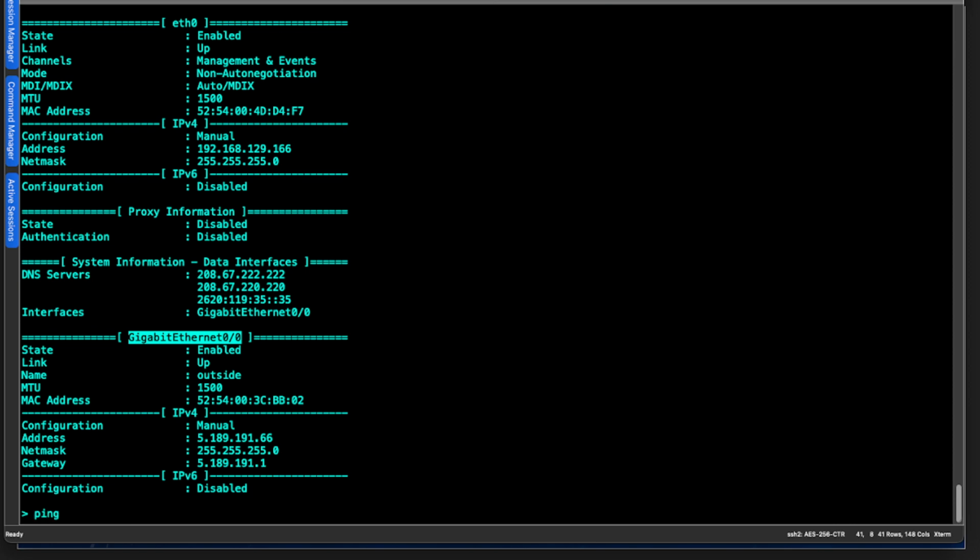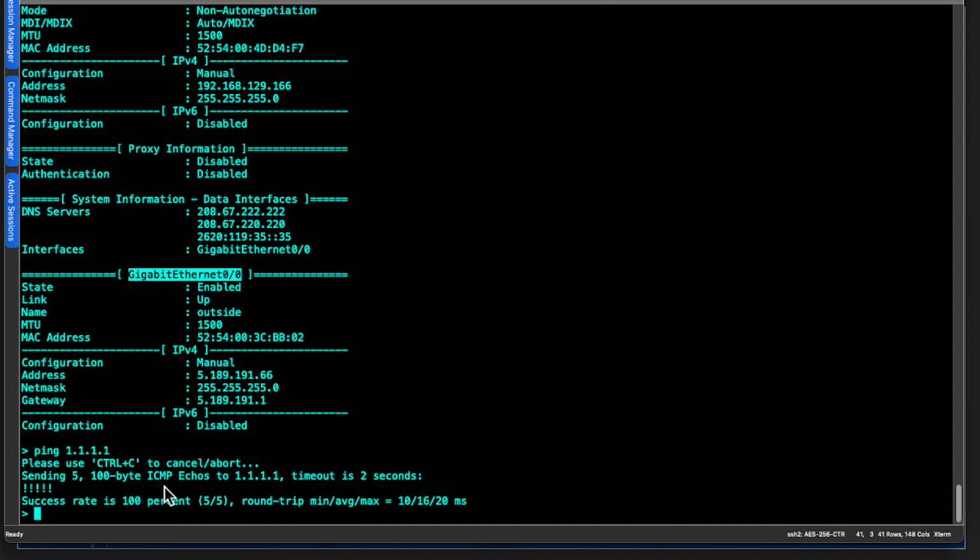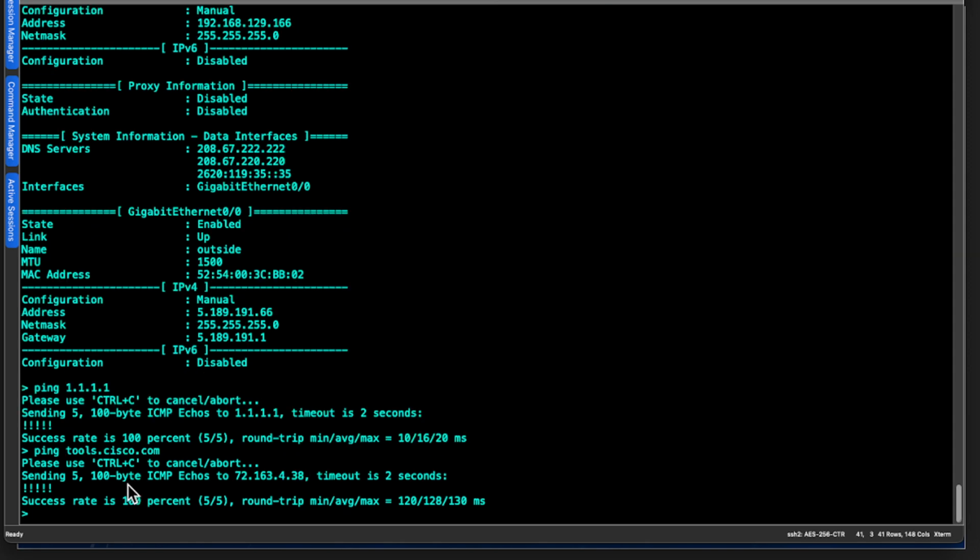Once that's done, you can do a quick validation. Let's try to ping the external network. You can see that it is successful, with the exclamation marks meaning success. Then we can also check whether the DNS is working, because you will need that to onboard the FTD to Cloud FMC. You can see that it is successful at 100%. So we can now reach the external internet as well as resolve IP addresses using domain names. So that's good. Next, what we're going to do is hop over to the CDO interface.